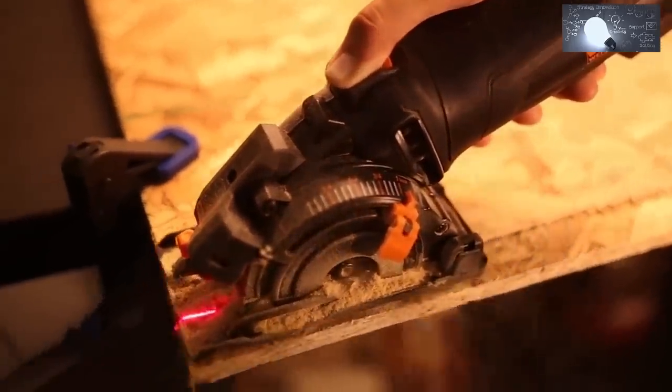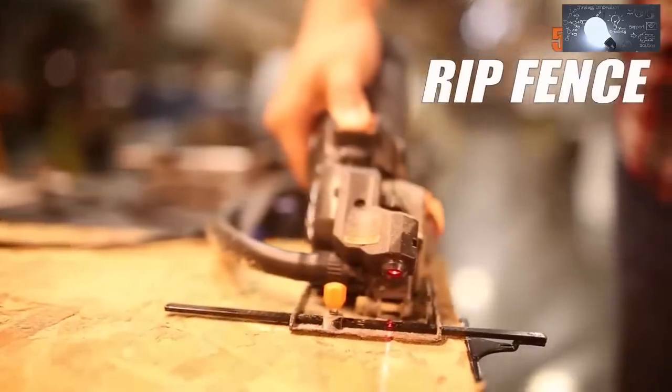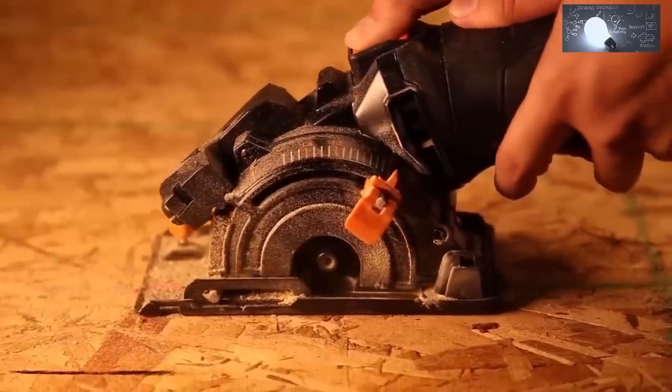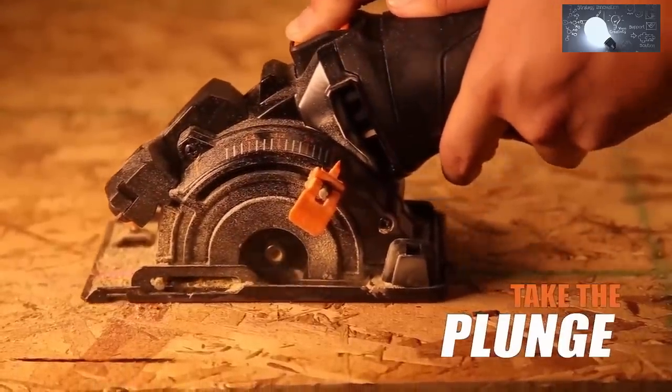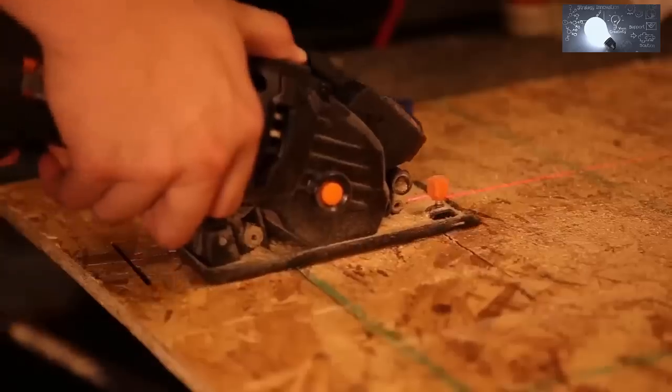If that's not enough, the included 5-inch rip fence helps you to make perfectly parallel cuts over even the longest of distances. The spring-loaded shoe combined with the lockable depth stop makes this the perfect saw for plunge cuts. Simply set your depth gauge to your preferred cutting depth for safe and easy interior cuts to your workpiece.